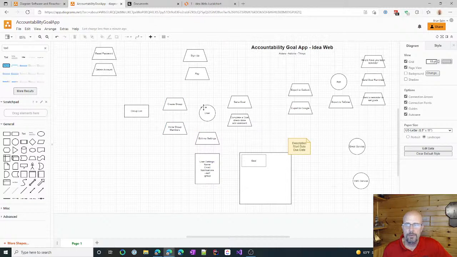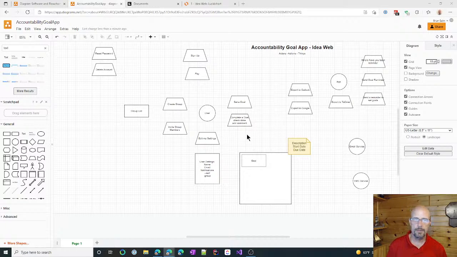So I want to invite group members. Let's see, anybody watching at all? Do you have any ideas or comments? Nothing over there in Facebook land. No watchers. Let's go over to here. No comments in there. So if you have ideas, feel free to drop them in there. I'll get them and add them to this idea web.